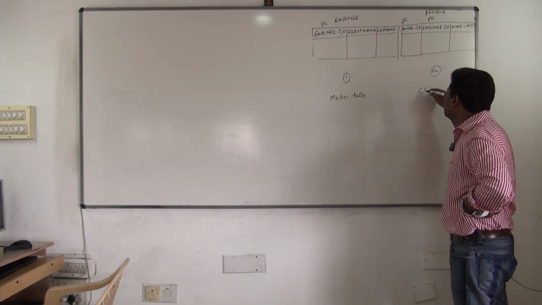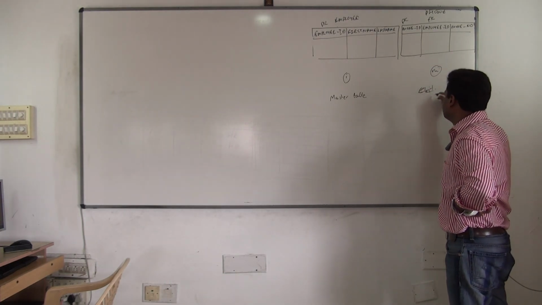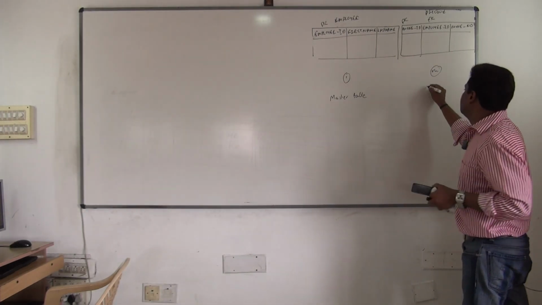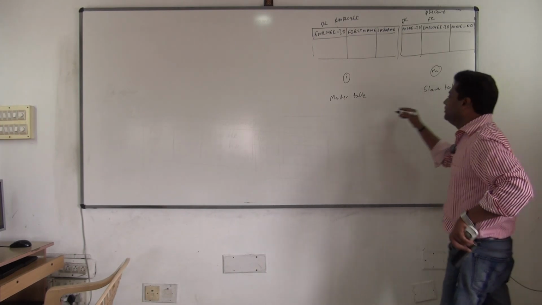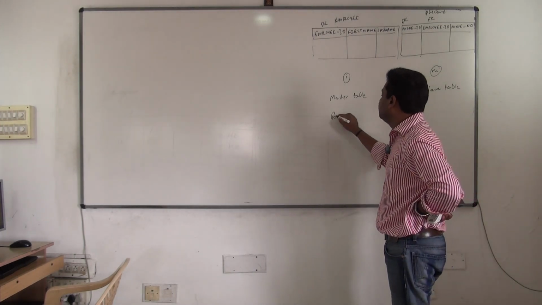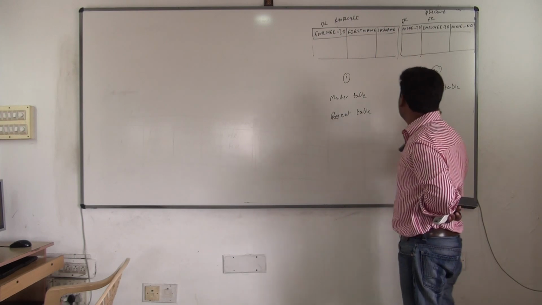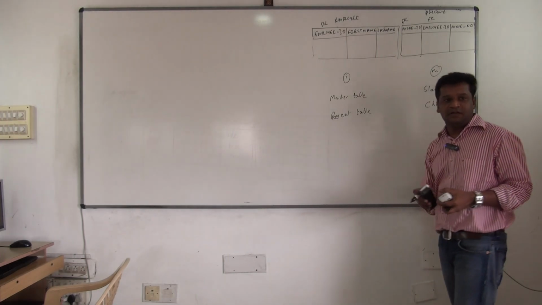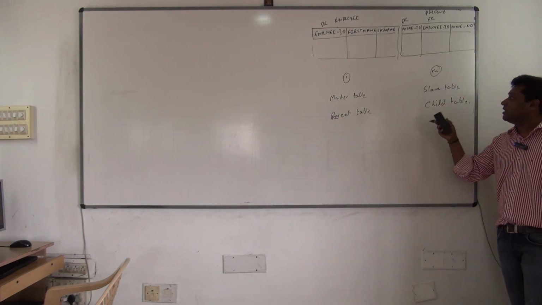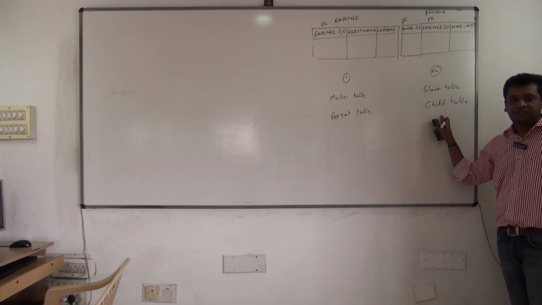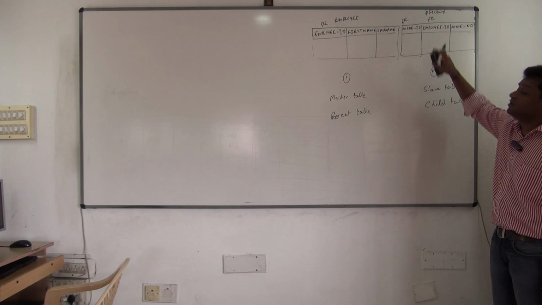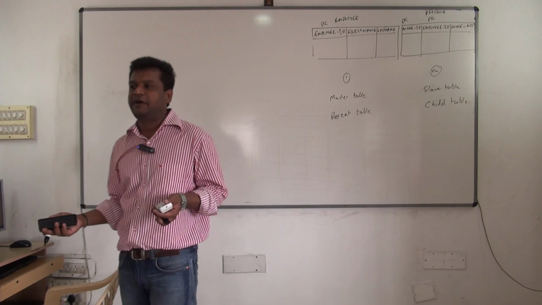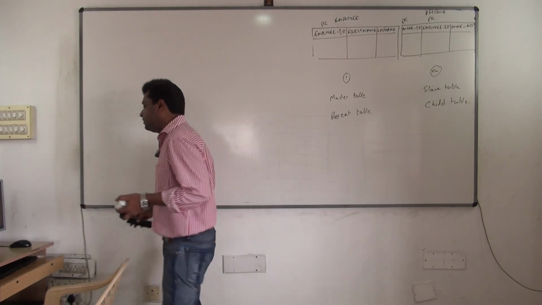And one more thing, clearly understand, this table is called the master table and this is called the slave table. Master table, slave table. Then this is also sometimes called the parent table and this is called the child table. Understood? So these are the terms. So it is the slave or child table which will always have what? The foreign key. Or a table which has many values is going to contain the foreign key. This is how it has been designed.